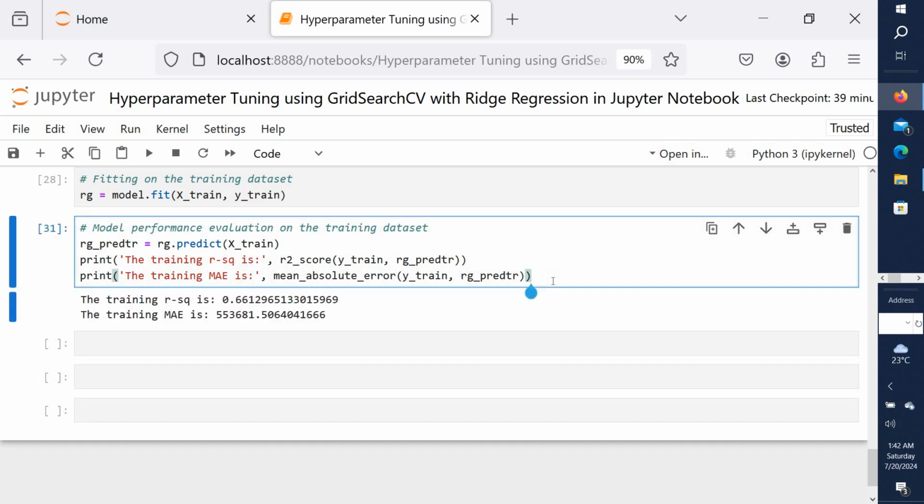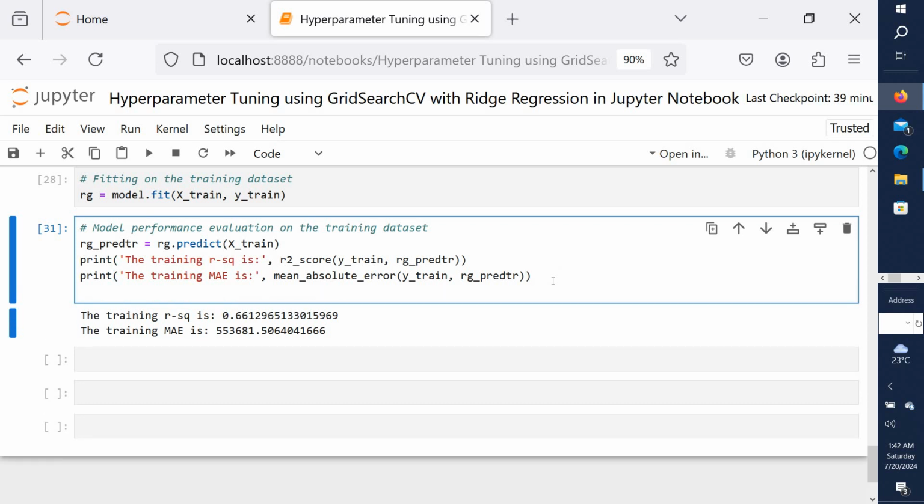So the training MAE is, let's have the training MSE. MSE is mean squared error, Y train on the predtr predicted.